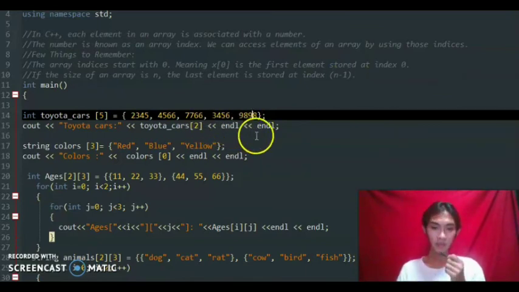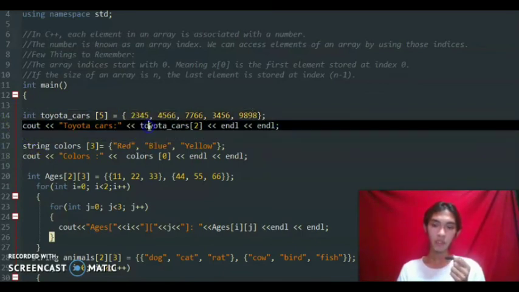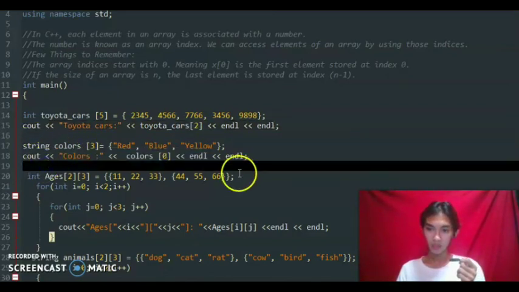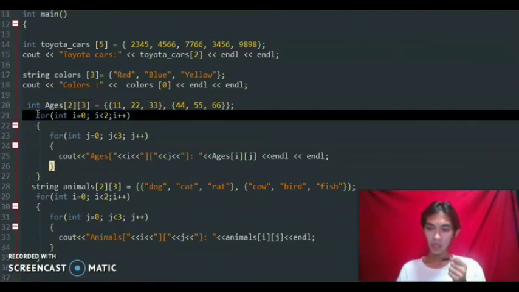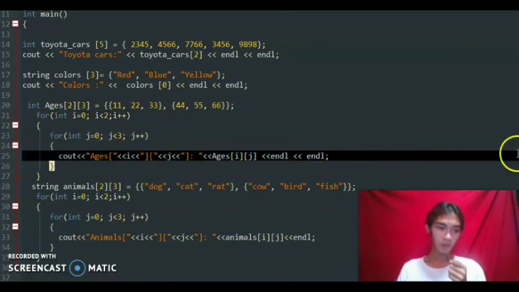To output it, to make it appear on our computer screen, regarding question number 10, you can use the cout function and choose the number of elements you want to appear, like in these examples. If you are using a two-dimensional array, you can use for loops to make it appear just like this. I programmed it to make it more understandable. In this example also, I'm using a for loop structure to make all these elements in the curly brackets appear.